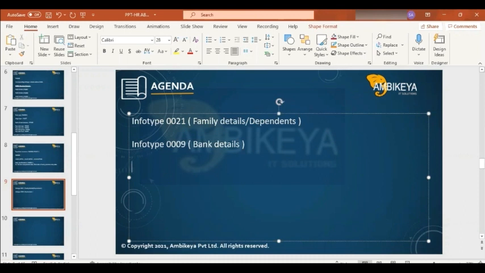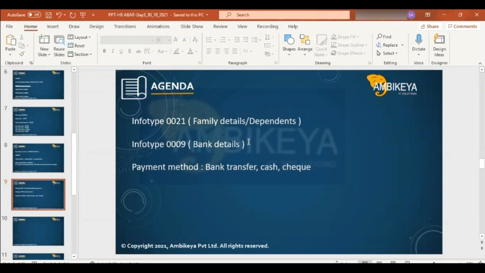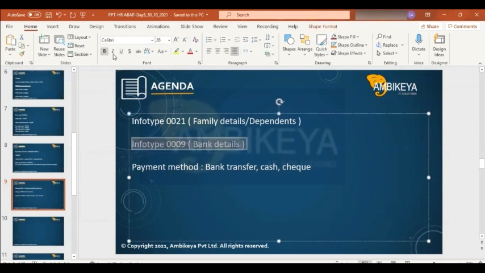Payment methods: we have bank transfer, right? Cash. What else? Check, right? Okay, got all those details here in info type bank details.